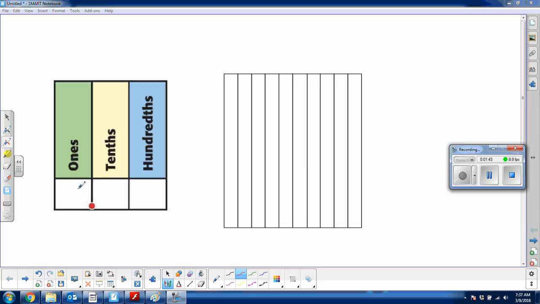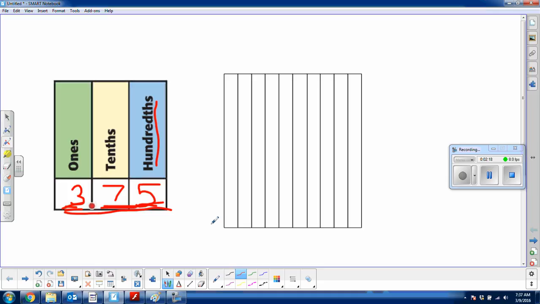This time, I'm going to say that I have a 3 right here, a 7 right here, and the 5 right here. This would tell me now, you could say a couple things. You could say that I have 375 hundredths, or you could say that I have 3 and 75 hundredths. Because we have our 3 right here in the ones place, and then we have our 75, and hundredths is the last one. Alright? Let's go ahead and take a look at one more thing.